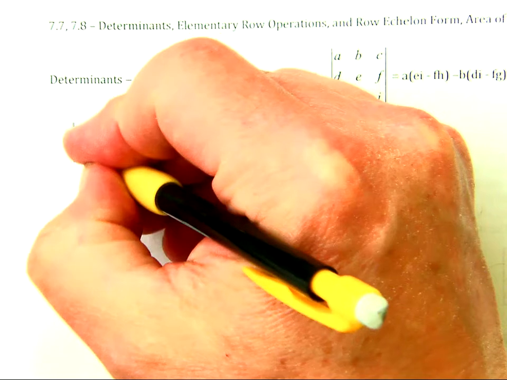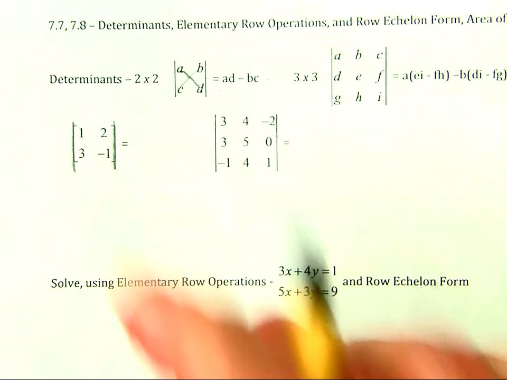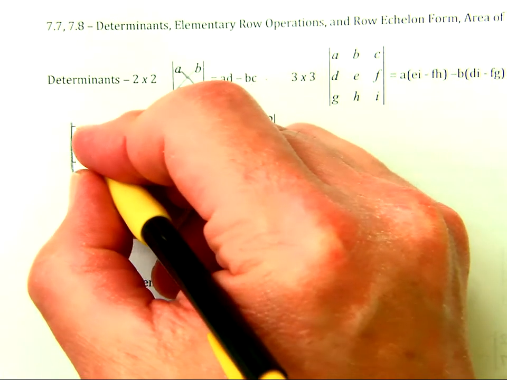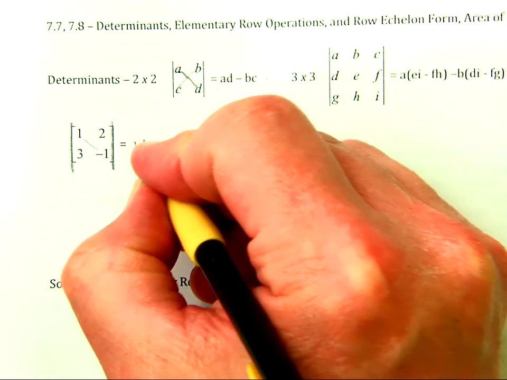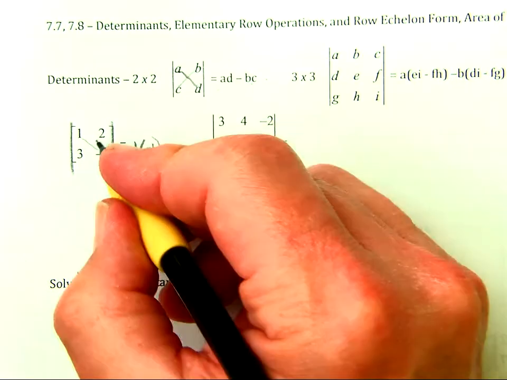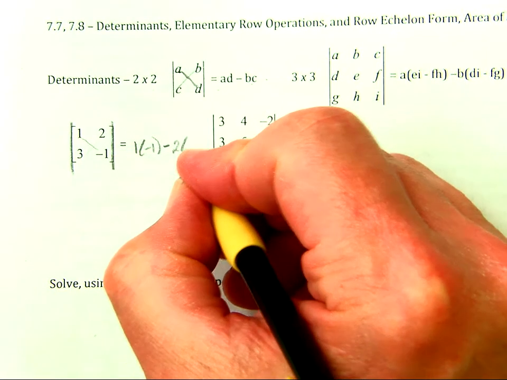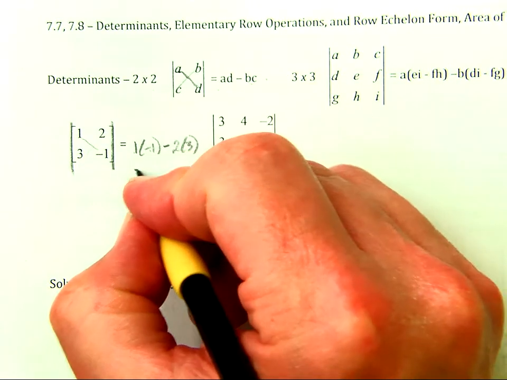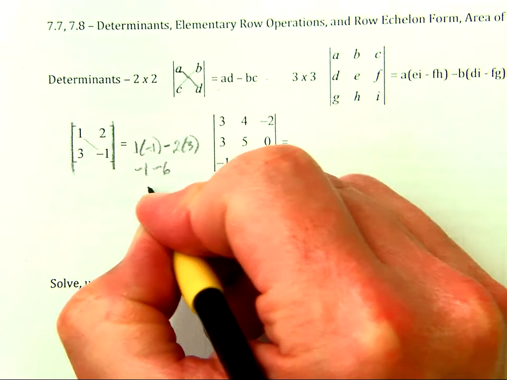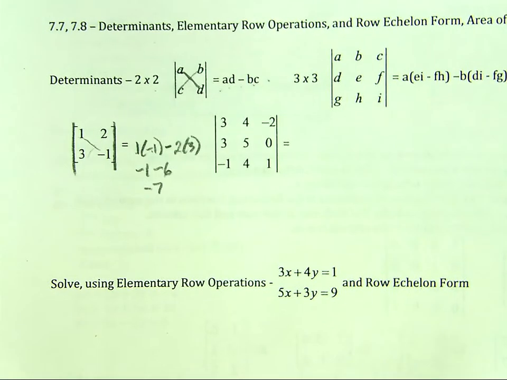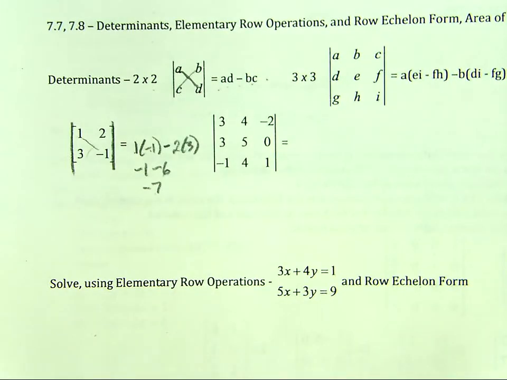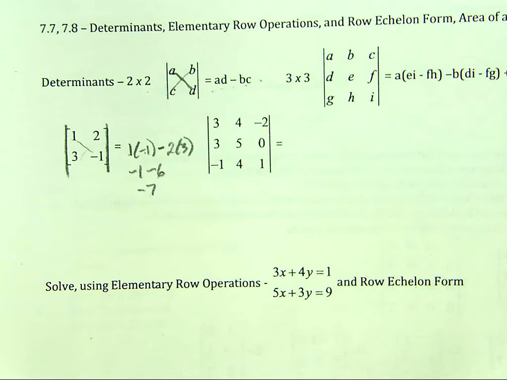This one, these should have been looking like absolute value also. So this is another 2 by 2. Same thing, if I wrote it out, we start with the main diagonal. That's 1 times negative 1 minus the other diagonal, 2 times 3. So 1 times negative 1 is a negative 1 minus 6. So the determinant of this is a negative 7. So notice we just got a single scalar number. It's not a matrix for an answer.